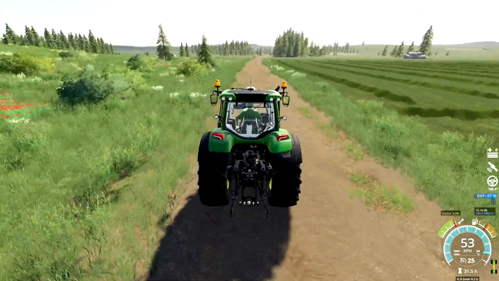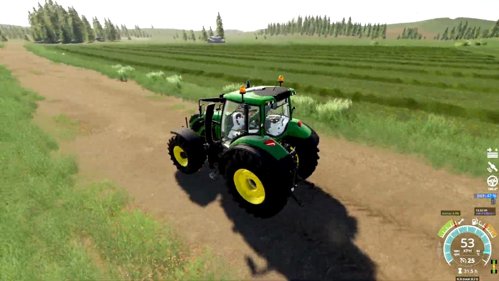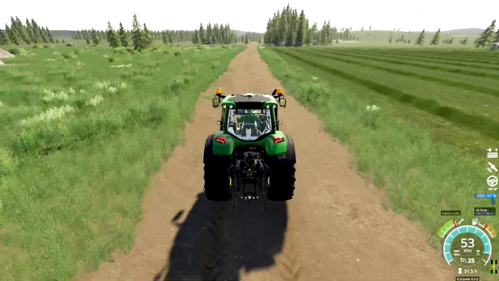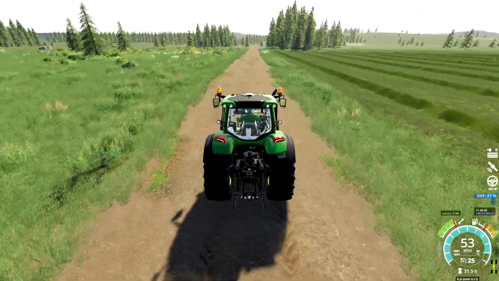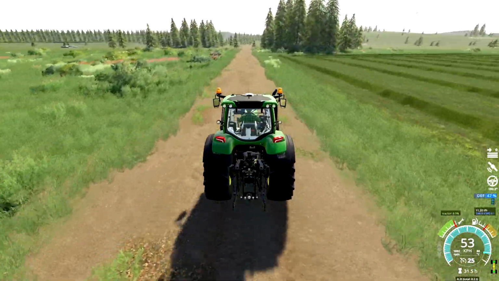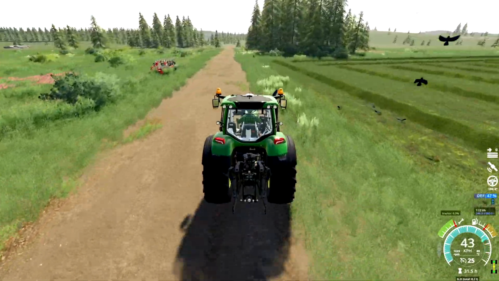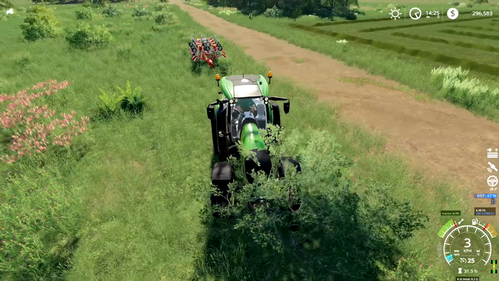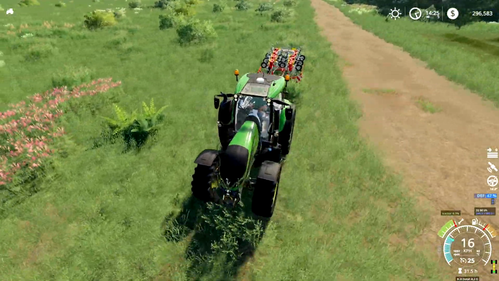So, yeah, we shall see, but it looks pretty cool. There's a lot of grass over there, and it seems pretty thick, so hopefully we'll get a good chunk of hay out of this, but we'll see how it goes. If this doesn't want to spread it out, then I guess we're going to have more silage, or I'll probably just keep it as grass.